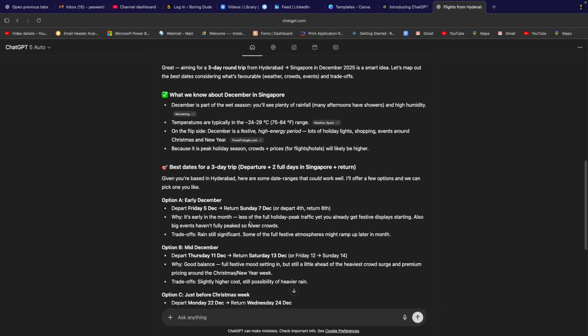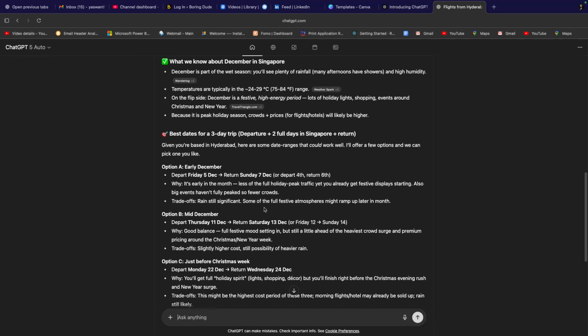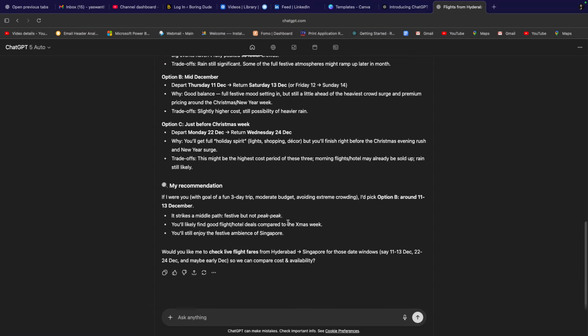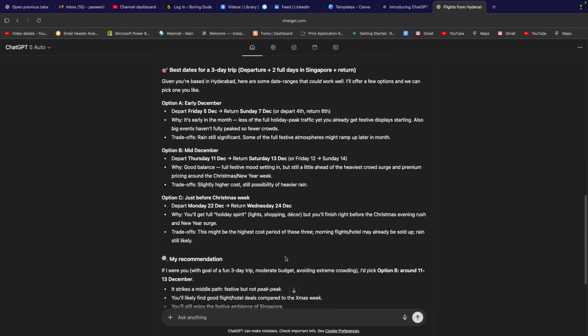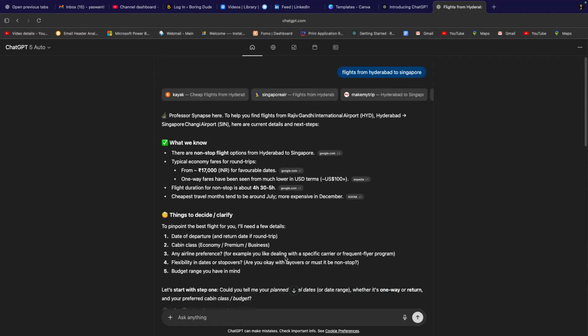It is suggesting a few dates, like depart Friday 5 December and return Sunday 7 December. It's suggesting the climate changes, price changes, and all the things I need to know if I want to plan my travel. So this is how you can change your browsing experience in a different way.